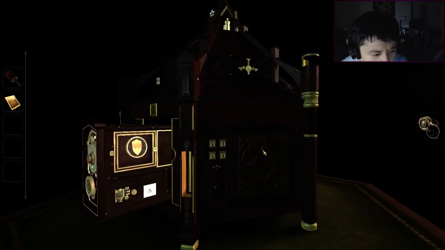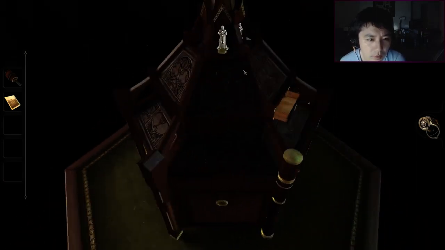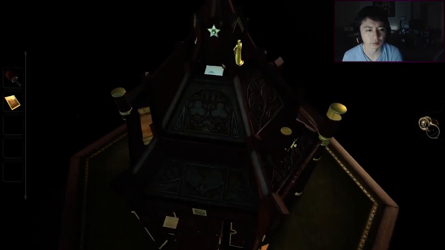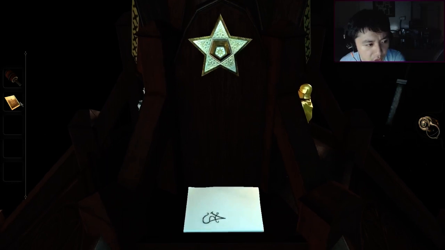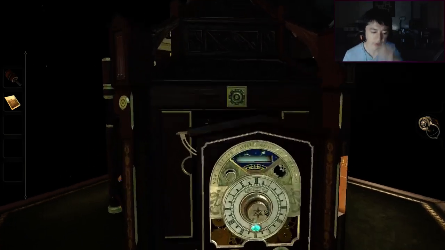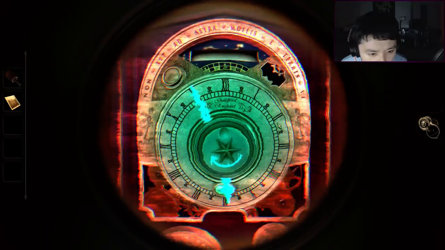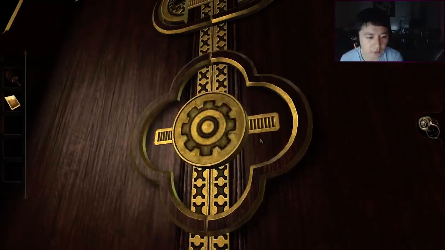What else haven't we checked? Oh, is it supposed to be in the picture? Oh my god, 605. Okay. Damn, some carefully designed stuff. Let's go 605. Alright, that's gotta be the third one.